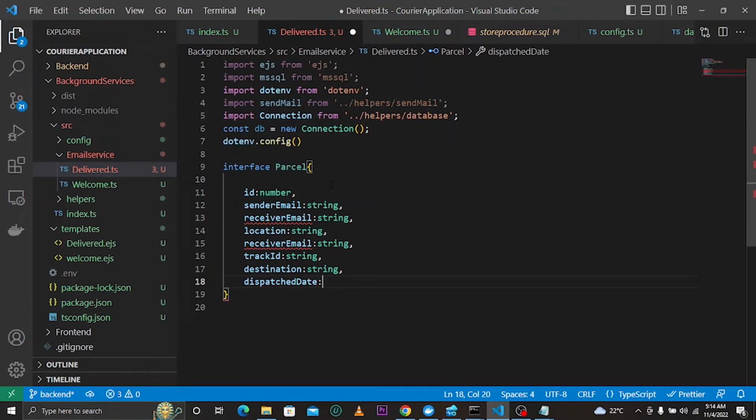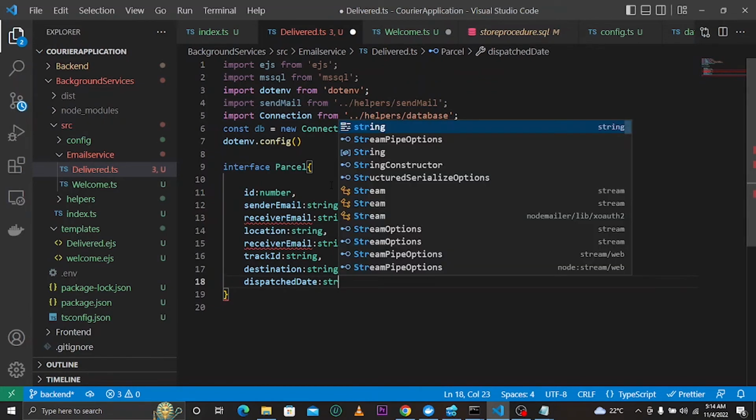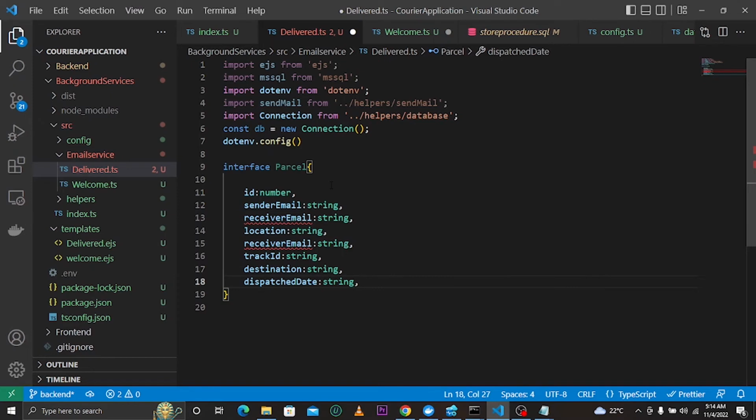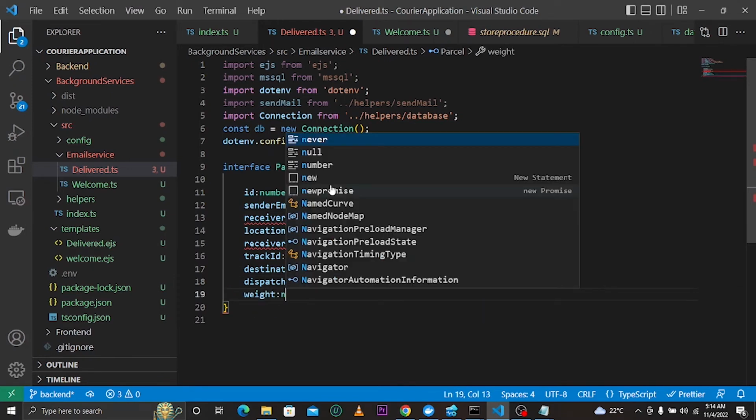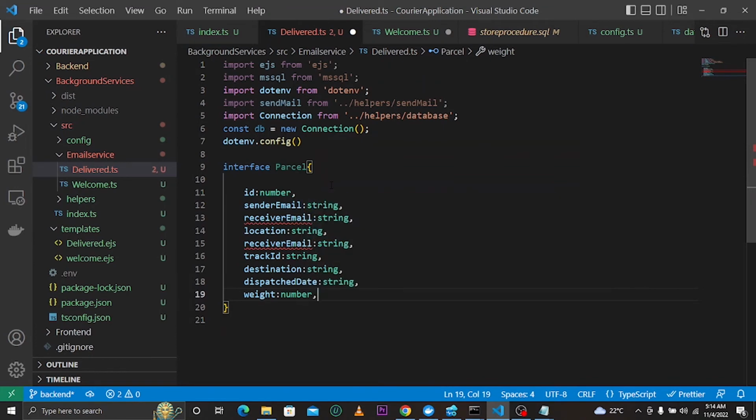This dispatched date should be a string, and we need a weight, which is a number, and we require price, which is a number, and we require markers, which is a string, just like that.